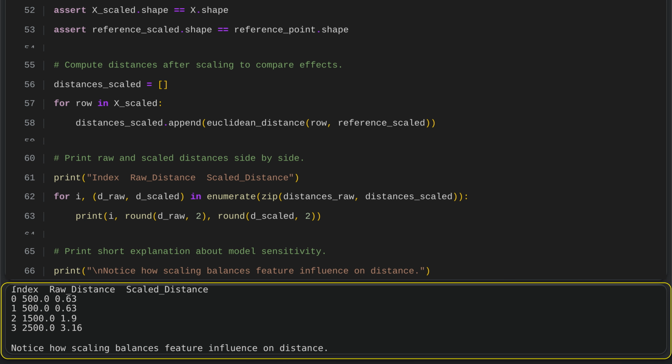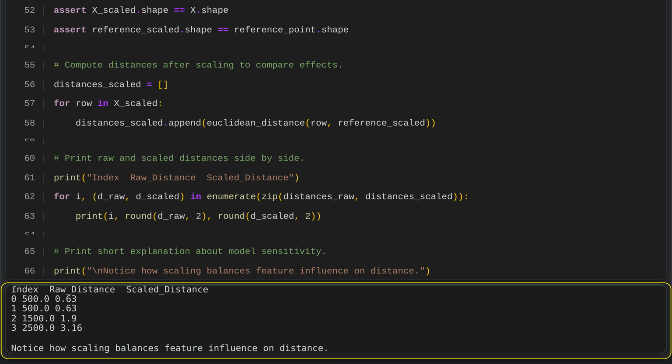This script shows why feature scaling is important in machine learning by comparing Euclidean distances before and after scaling. It uses a small dataset with one feature on a small scale and another on a much larger scale, and demonstrates that without scaling, the large feature dominates the distance calculations while the small feature has little effect.